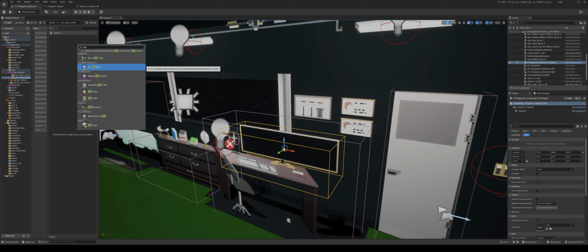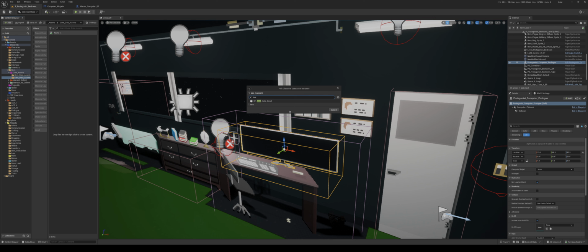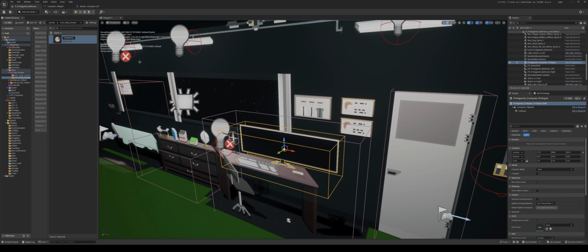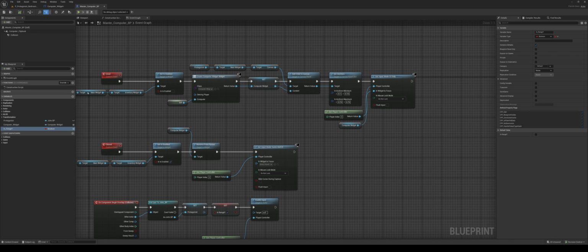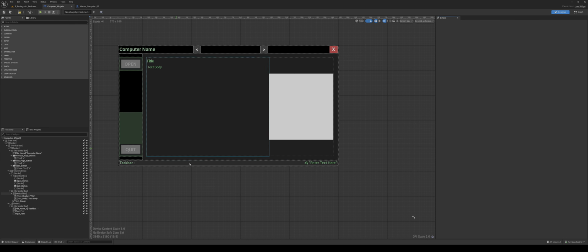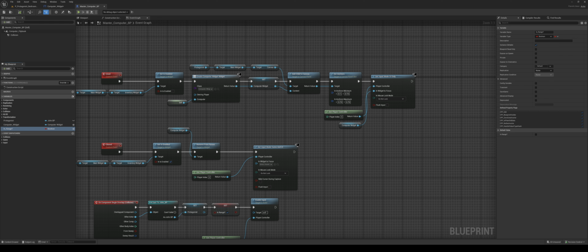So we want data asset, which type? We want a law primary data asset. Yes, we want to call this computer protagonist prologue. And then we'll have multiple data assets within here, and then that will mean data asset 1 will be document 1, data asset 2 will be document 2. The map could be like a separate data asset sort of thing, and then that's where the type will come in, and then we can do a data asset array. Let's call it array.